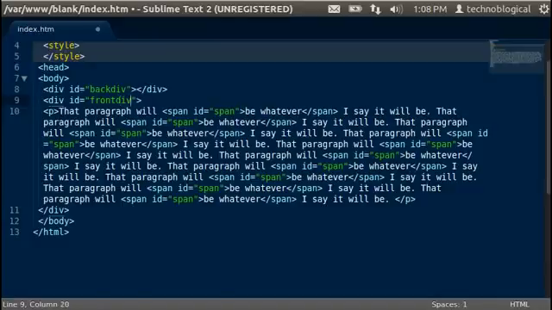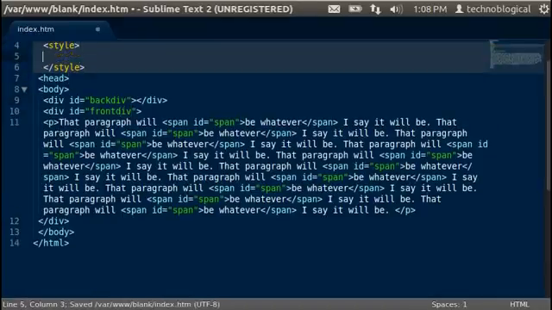You don't really need the paragraph, but you do need the CSS, so let's go ahead and start working on that CSS.